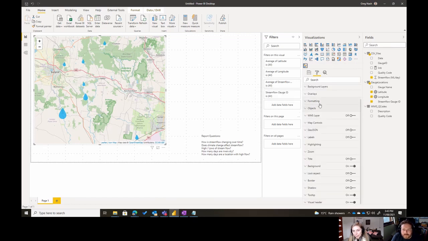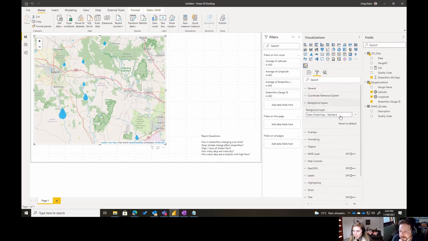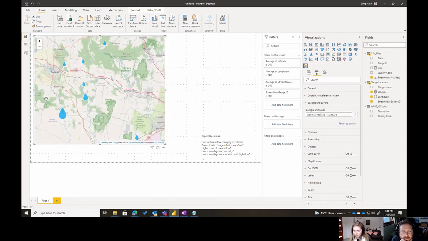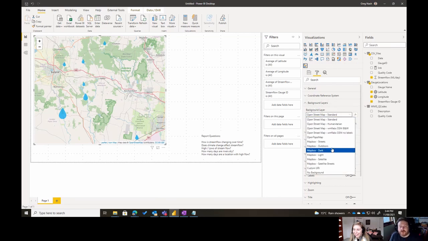So this looks good, but if we want to make our map look cooler, we can bring in a custom base layer as well, if we don't want to just use the ones out of the box here. Is it background layers? Yeah, so we can use Mapbox. Mapbox has much nicer base layers to choose from. The only thing we need is our access token. Maybe I won't do the access token with Mapbox, but it is worth looking into because it'll take us a little bit longer to get that access token.